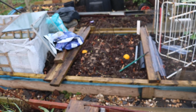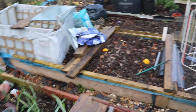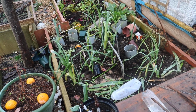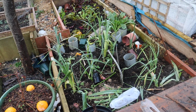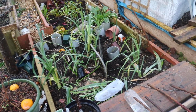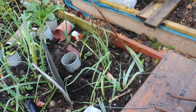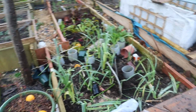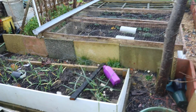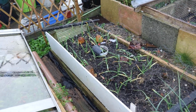Shortest day was yesterday, and so my shallots have gone in. Apart from that, there's the remainder of my leeks. I cut them all off. You remember they went to seed and I cut them off, and they did spray out. And I've got, like you can see there, three have come out of one plant. So they will now go in the pot as lots of leeks. And then my garlics, which I put in ages ago, they're coming up nicely.